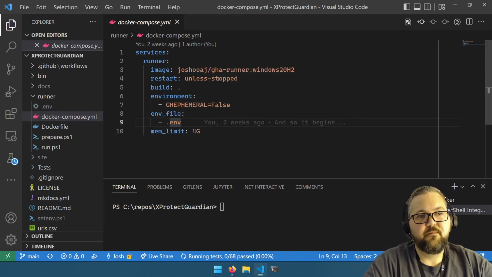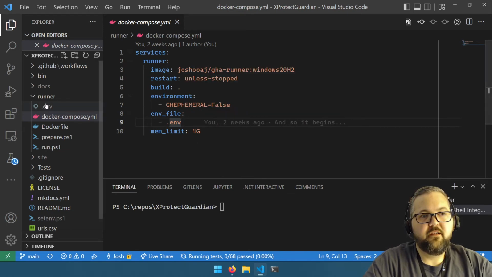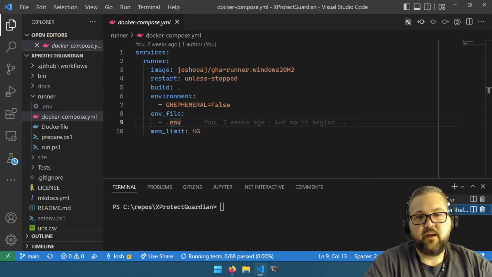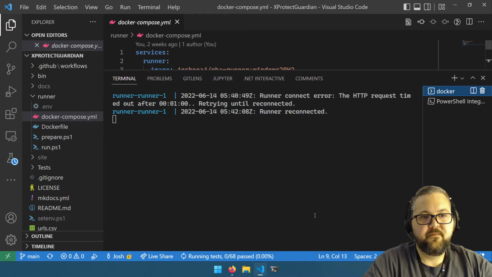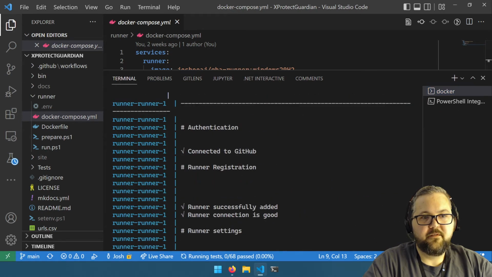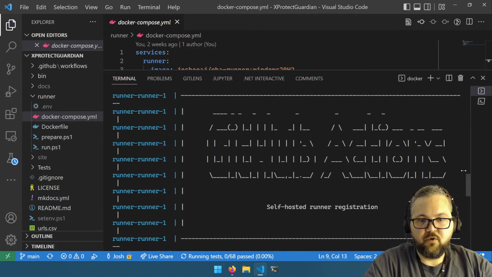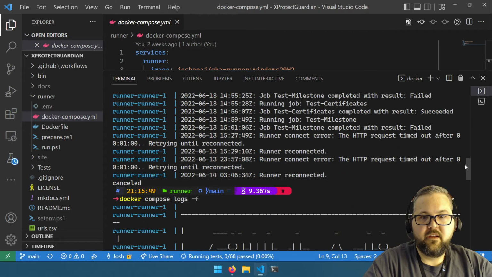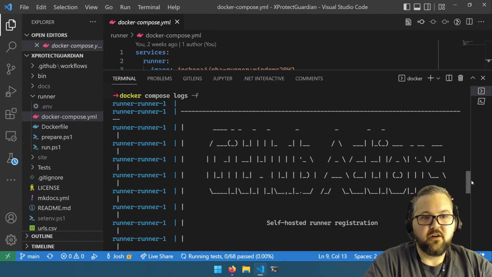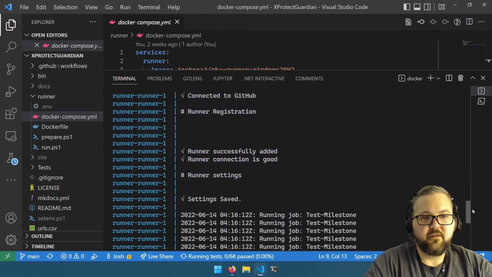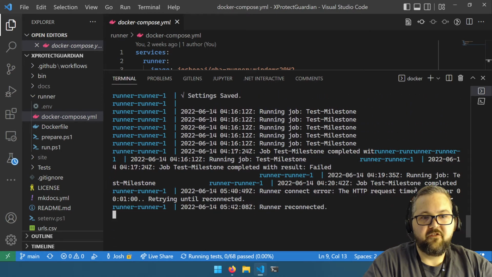run our runner. So on my machine, I can go into this folder and do Docker Compose up, and that's what I've done here. So in this tab, you can see it's a little misformatted, but you can see what it looks like when I start this Docker container and it starts our self-hosted runner. And then it just sits here and it listens for commands to run jobs.